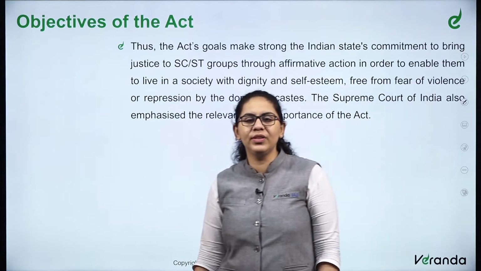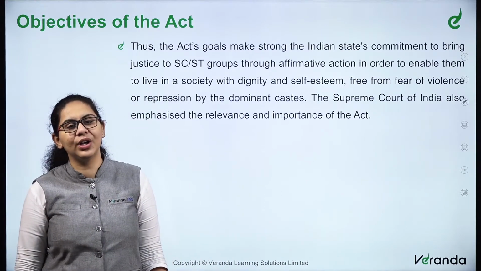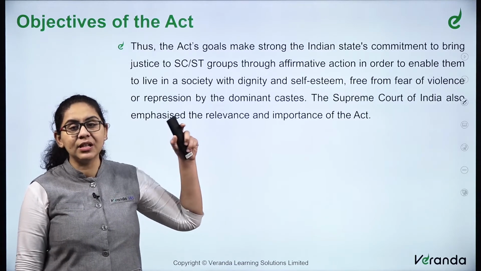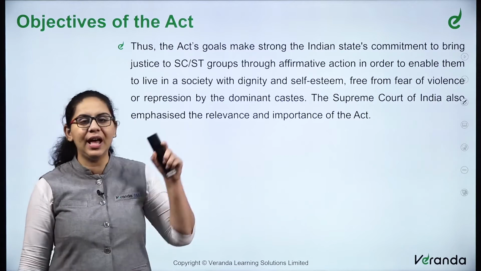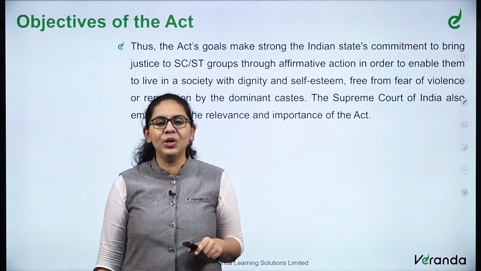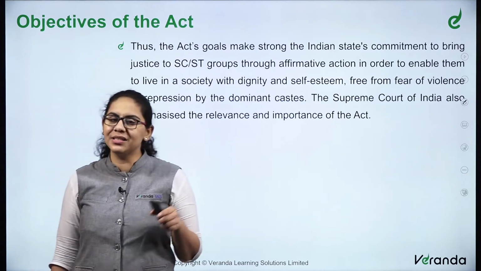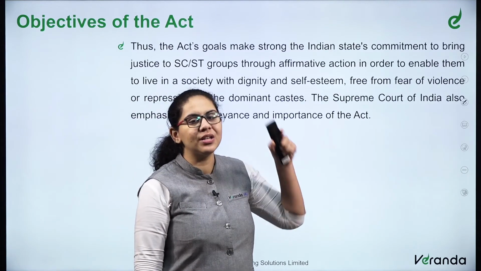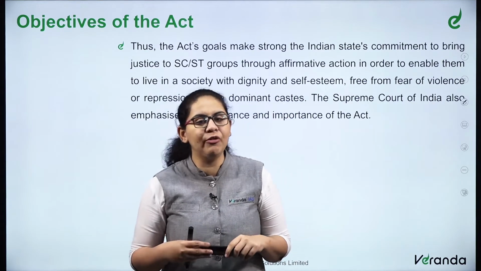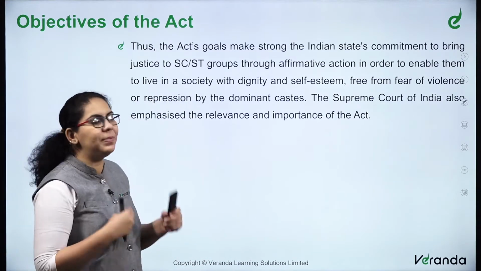What are the objectives of this act? Thus, the act's goals make strong. With the coming of this act, what happened? The Indian government's commitment was there to bring everyone at par, to bring everyone to an equal level. We had the right to equality. We had a number of things in the Indian Constitution that show the determination of the Indian government to have a more inclusive, more equal society. So with this act, this got complemented.